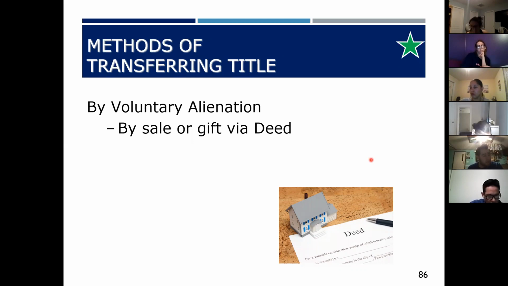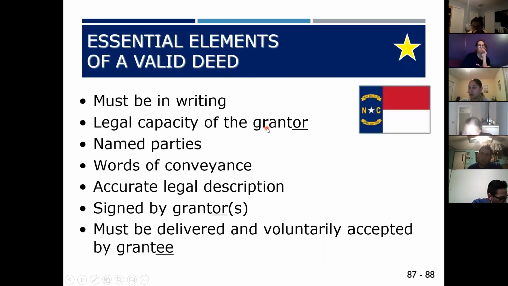So let's take a pause and let's talk about the deed. Let's define this deed and talk about the deed. On the top of page 87, you see everything that's written. You don't need to write this down. It's all on the top of page 87. The deed has certain essential elements. In order for a judge to look at a deed and determine if it's going to be valid, the judge is looking for these essential elements. So when we talk about a valid document, a valid deed, it's in the eyes of the judge. Will the judge see this deed as valid? Well, it depends on if we have these essential elements.